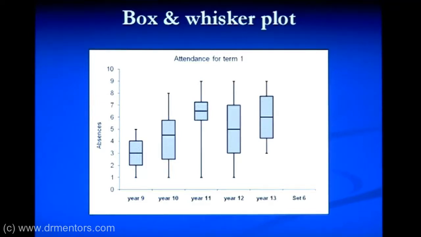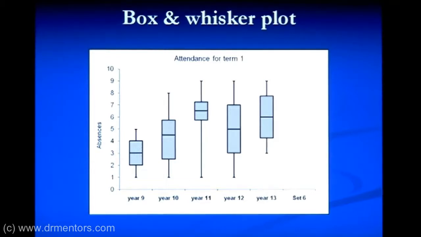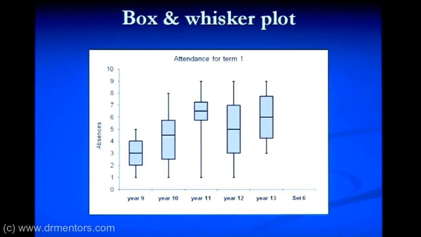This graph is known as a box and whiskers plot. In the center you can see the box, and at the two ends of the box there is one T-shape and one inverted T-shape — those are the whiskers. The line in the center of the box represents the median, which is the second quartile. The lower end of the box represents the first quartile; the upper end represents the third quartile. The lower end of the whisker represents the minimum value; the upper end represents the maximum value. The distance between the two whiskers represents the range, and the distance between the two ends of the box — Q1 and Q3 — represents the inter-quartile range.